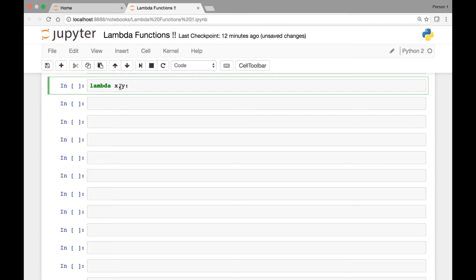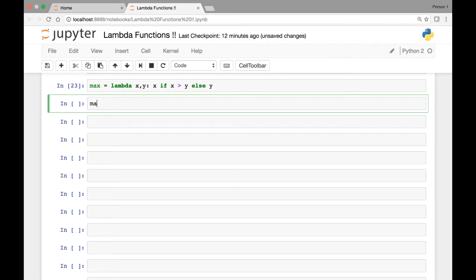Okay, it will return the greater number. So we can say lambda x, y: return x if x is greater than y, or else return y. So we can save this in a variable called max.